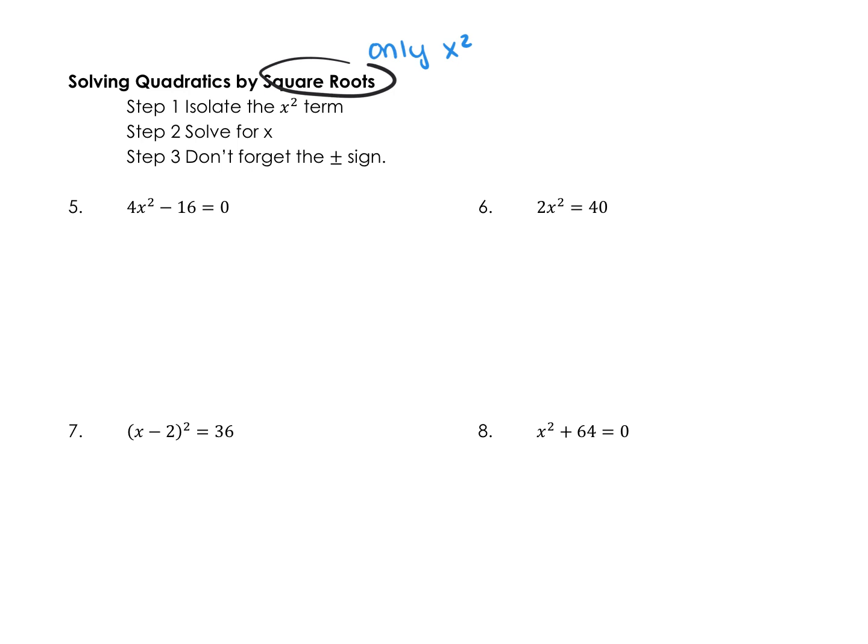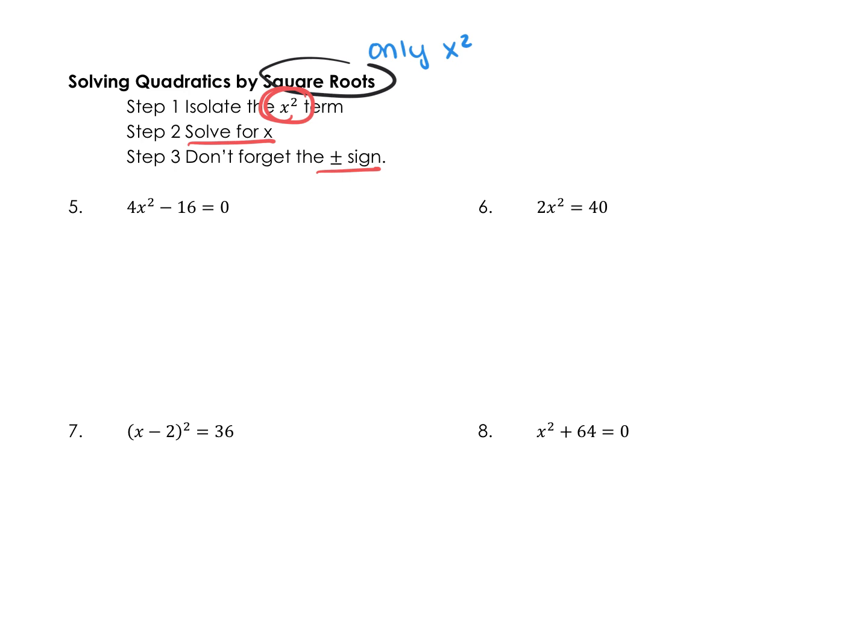So if you look at all of these, there's just an x squared. Even this one is just an x squared. There's no just plain x because this x is being squared here with that guy, okay? So none of those have an x squared and an x term. They're all just x squared. All you have to do with these is we're going to solve for x. So we're going to solve for x squared first and then solve for x. And we are just going to make sure we don't forget that plus or minus sign, okay? So we've done this a lot, but we're going to refresh on it right now.